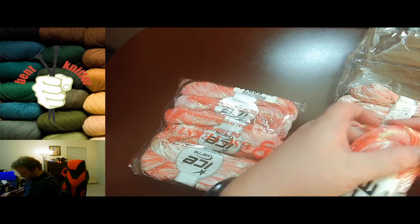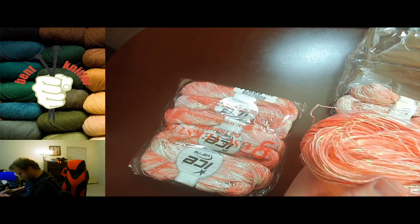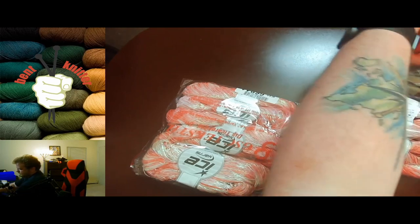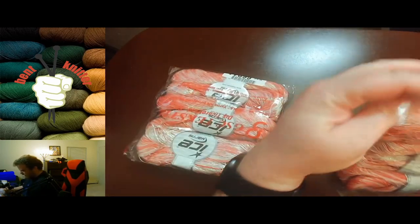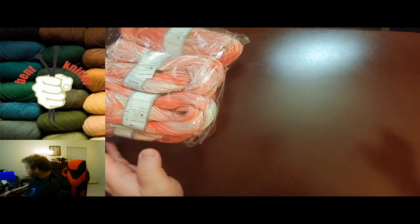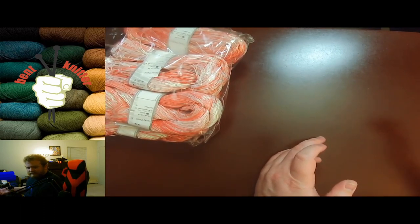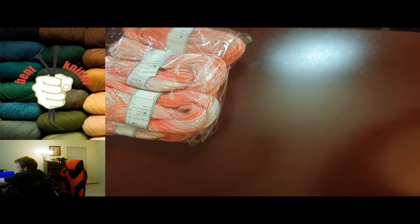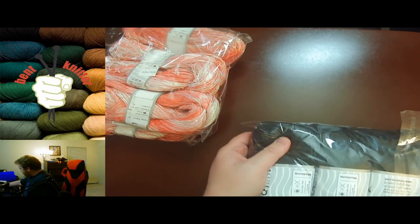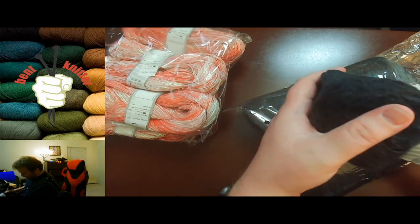But this is called Spray Paint for my charms. Some super fine yarn. Kind of stiff. Not as pliable as I thought it was gonna be. I will also do videos once I start using some of this yarn up, I will do reviews, so that way, if you guys are interested, you can see what I got and see if any of it interests you at all. We also got, this is pretty soft.